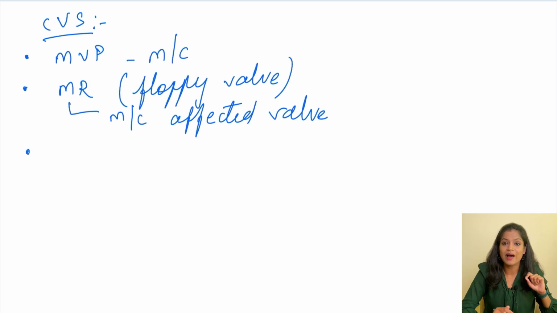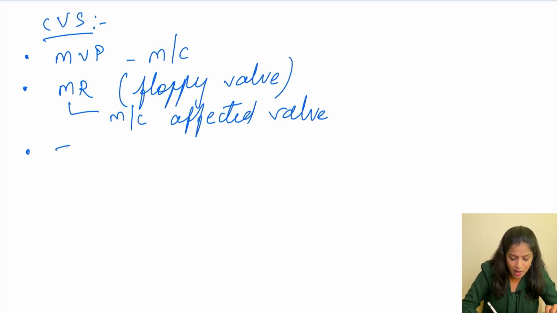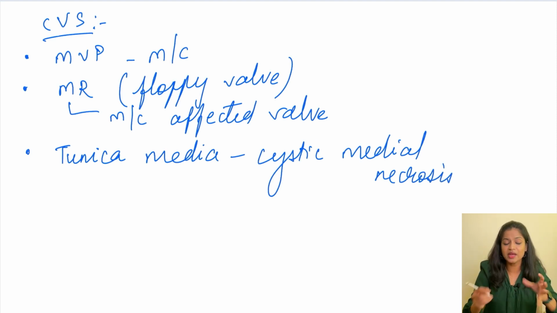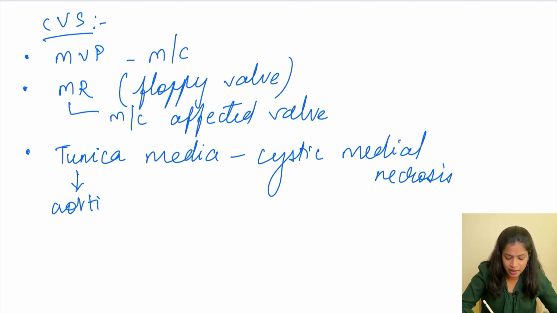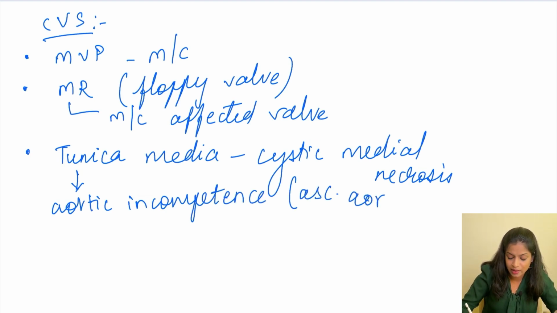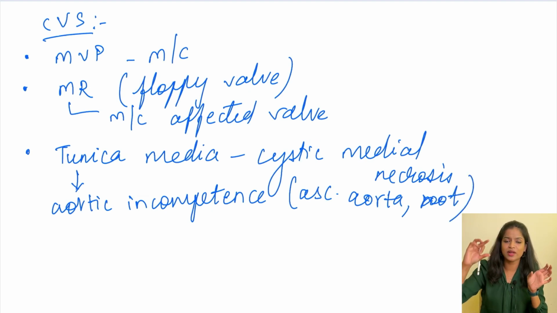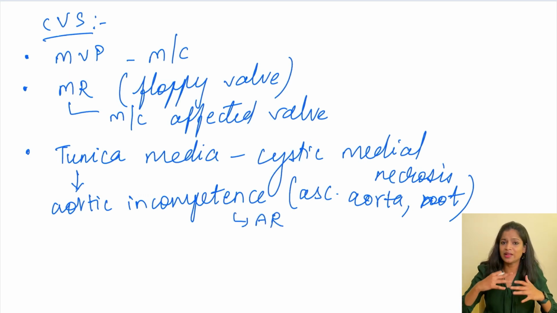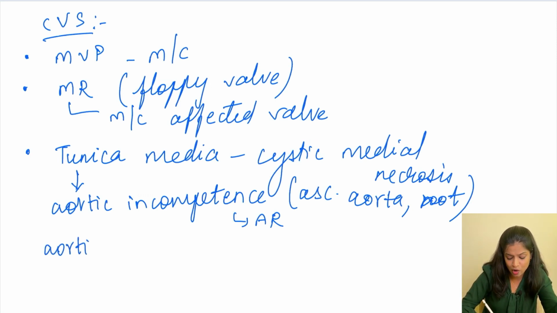Also, there are going to be vascular defects, right? During the pathogenesis we also discussed this. In the vessel, the tunica media is going to undergo cystic medial necrosis. The media is going to undergo necrosis, which is going to cause weakening of the vessel wall. When this weakening of the vessel wall is there, it is going to result in aortic incompetence, especially the ascending aorta and the root of the aorta, the starting point of the aorta. So the root of the aorta and the aortic valve ring, that part is going to be affected mainly in Marfan's. When the vessel is defective, it can also lead to a very important and dangerous condition called aortic dissection.